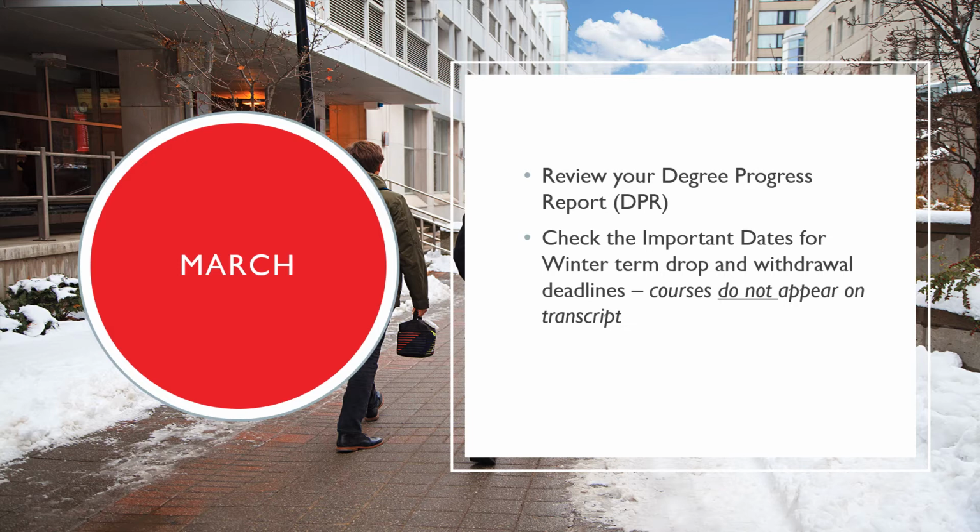When you withdraw from a course, a letter grade of W will appear on your transcript. A W means that you withdrew from the course and that you did not earn the credit. Furthermore, a W on your transcript does not count as an attempt towards your progression, and it will not impact your cumulative grade point average. Check the Important Dates section on the Current Students website for full details regarding drop and withdrawal deadlines.